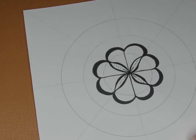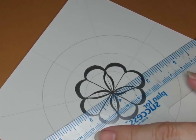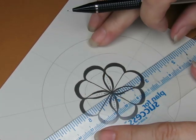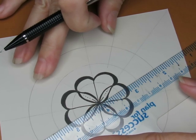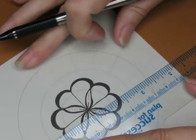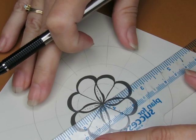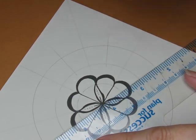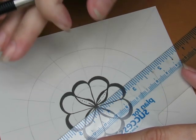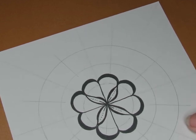I think I'm gonna want to divide this again. Just gonna eyeball it. At approximately half. I might not be at half, but I'm gonna just eyeball it. It's gonna be close enough. Things considered.